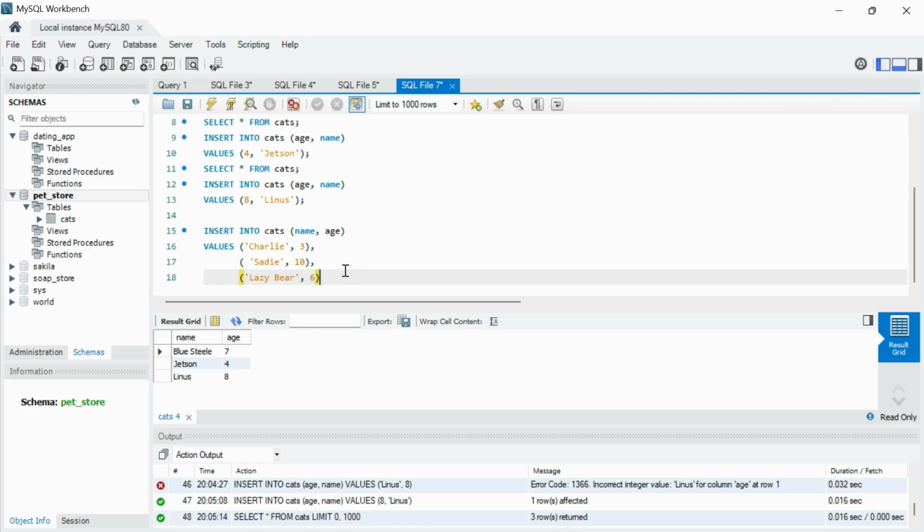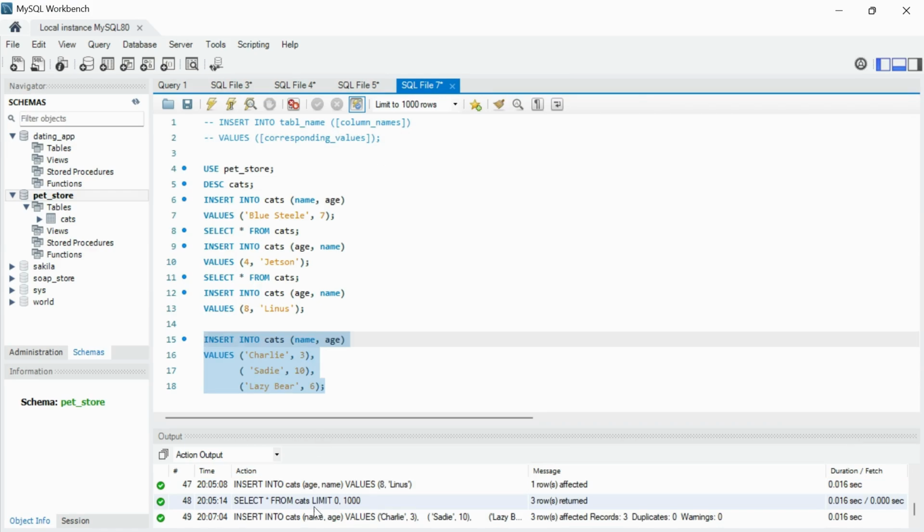Let me terminate this, right, and let me try to execute it. See, this is executed. 3 rows affected, records 3, duplicates 0 and warnings 0.